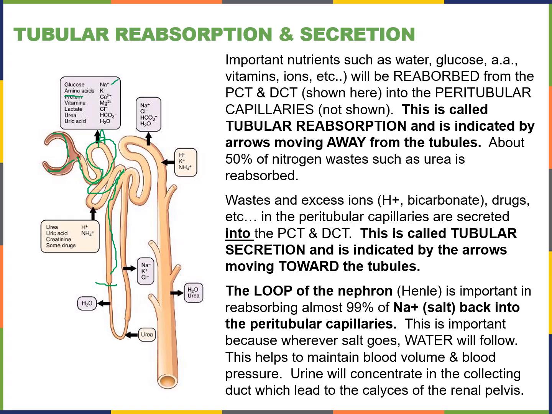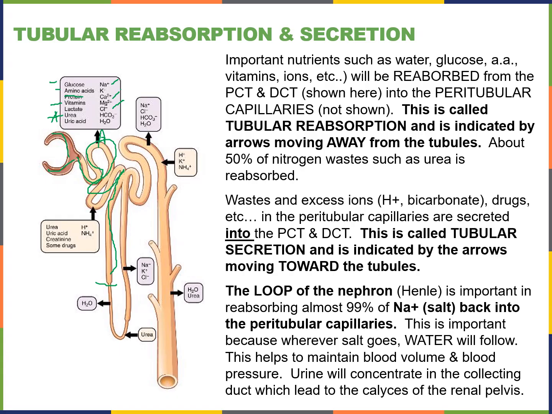So all of these ions here, they're usually monitored for how much the body needs. So if we don't need any more bicarbonate ions, then a lot of bicarbonate ions are not reabsorbed. They're just allowed to go out in urine. So glucose is here, amino acids is here, vitamins are here. I mean, if we have excess vitamins, they would go out in the urine too. Urea, some of it is reabsorbed. So this one I do need to talk about because that may seem unusual because it's a nitrogenous waste. So what are we doing reabsorbing it? Well, I'll tell you in the next slide.